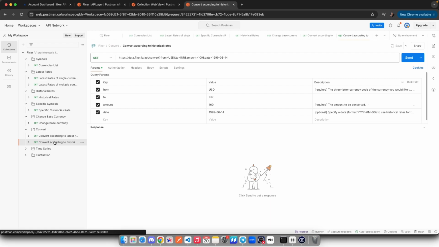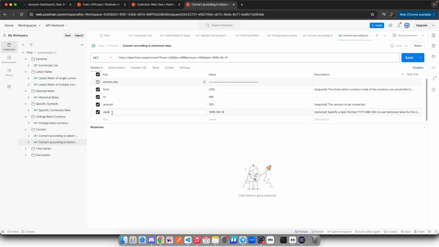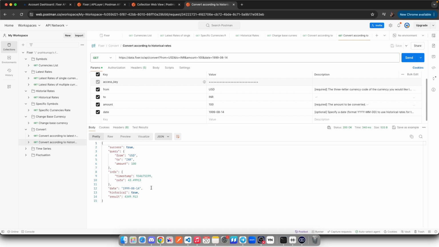But if you want to convert the currencies according to the historical rate, you just need to append one extra parameter, which is date, and pass the date in this format like year, then month, and then date. And here you just need to hit send again, and it will show you that 100 USDs was equivalent to 4,349 rupees on 14th August 99. That's how you can convert one currency to another according to a historical rate.